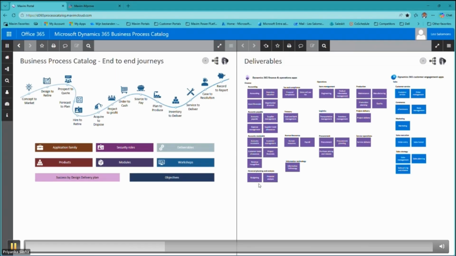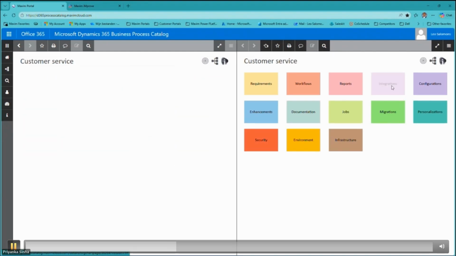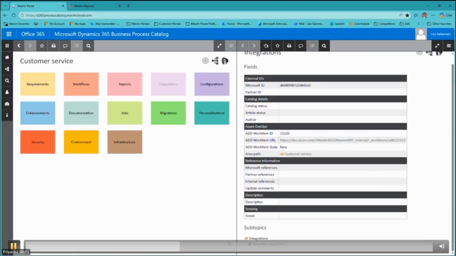Now, with that, I want to walk you through a second example. We're going to go to, in this case, customer service. And we are going to now go through the example of creating one of these integrations through the available template. As we go to customer service integration, we're seeing here, if you scroll down, that contrary to the other example, there are no out-of-the-box integrations available. So we're going to create a custom one. And for that, we're going to use this integration template that is available in the catalog.